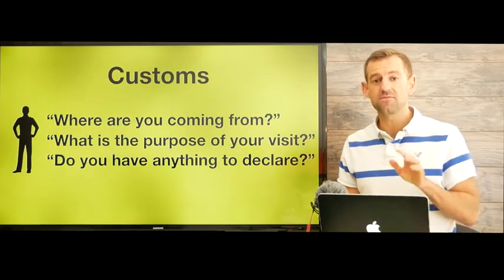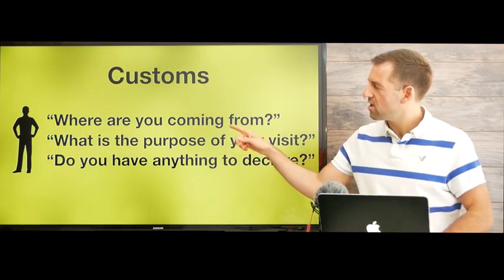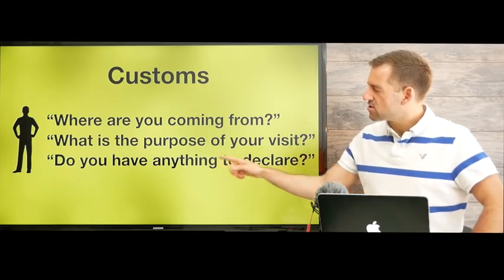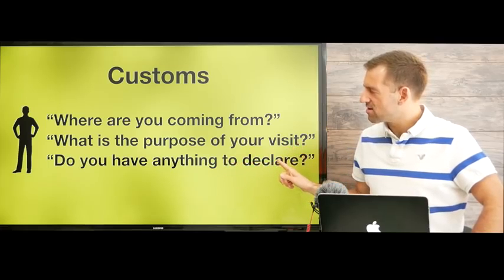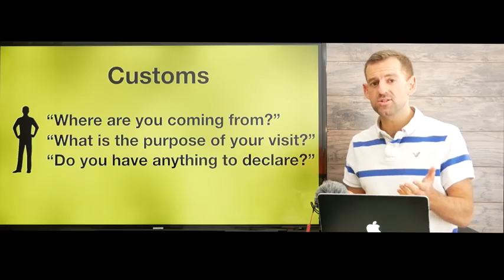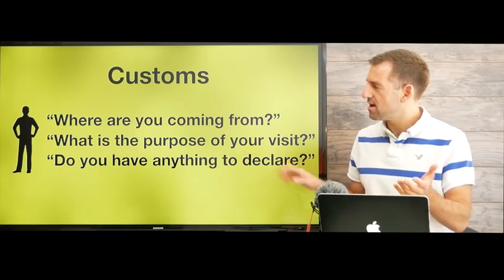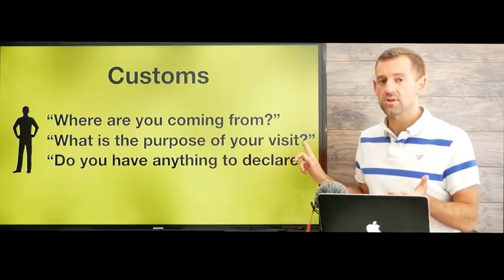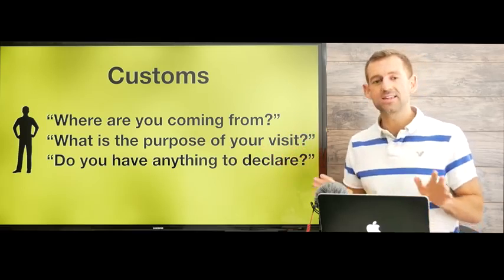Now, at customs, they might ask you a few questions. Okay, they might say, where are you coming from? What is the purpose of your visit? Do you have anything to declare? Okay, so if I was going to a new country, I would say, I'm coming from Calgary. I'm here for tourism. I don't have anything to declare.